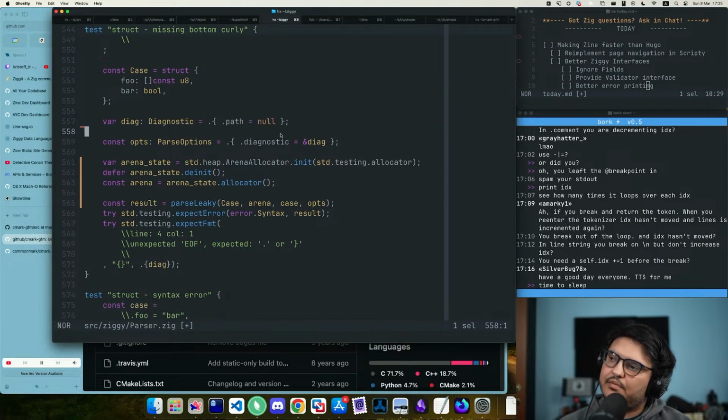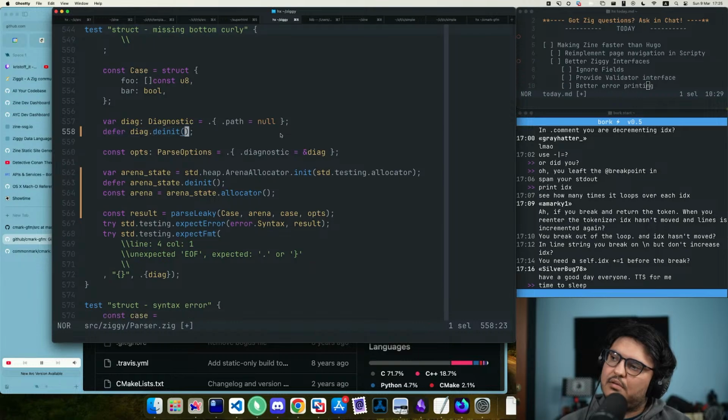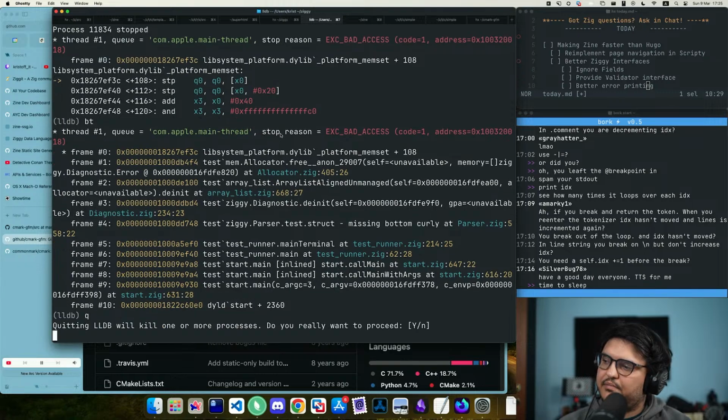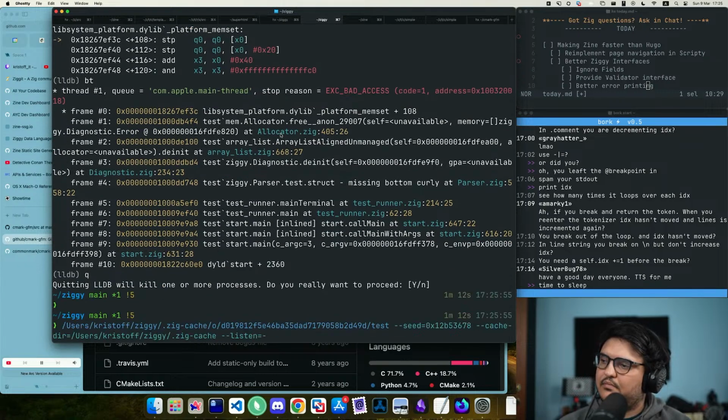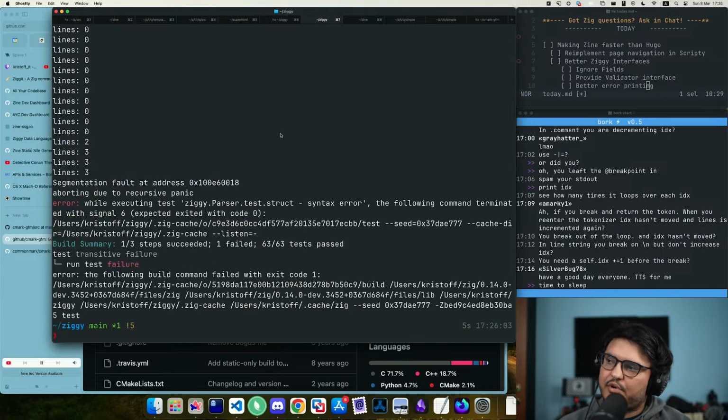Actually, we don't need the init, basically. That's what's causing the crash. There might be other tests that have the same problem.